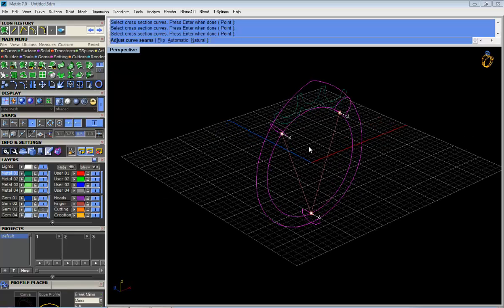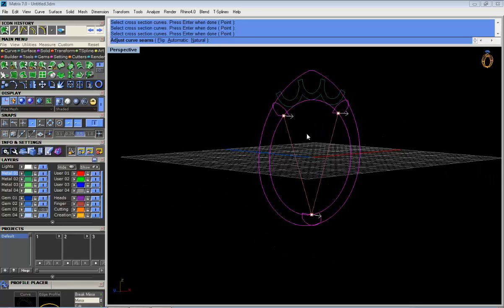I think I explained it before in the surface ring tutorial. What's the seam? The seam is basically where the surface begins and where the surface finishes. We can modify that seam to create different kinds of surfaces. In this case, we don't want to make anything weird, anything strange. This is a classical piece of jewelry, so no experiments. I did some experiments on the surface ring already. So basically, we don't have to do anything. Just press enter.